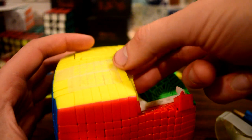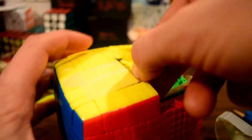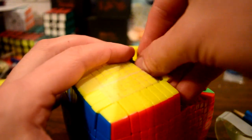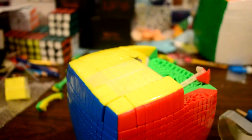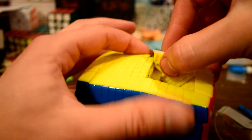Okay. Now we're going to take these middle ones out separately. Put them right over here. Okay, I'm going to slide these out if I can. See if I can do this. Just carefully so you keep them together. Alright, so those should stay together, put them over here, and take these out.